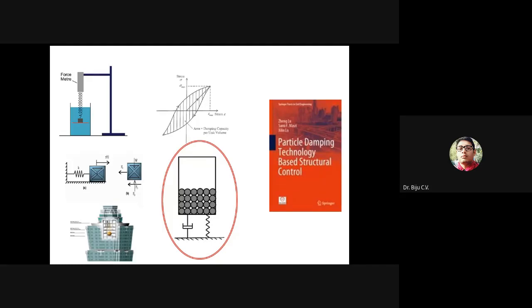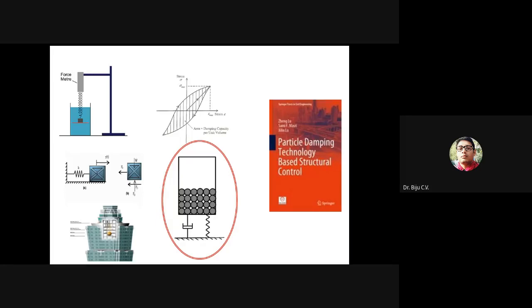And there will be hysteresis damping, that is also very popular, where you are loading and unloading the system so that two different paths are followed. The area between the paths, that is the energy dissipated from the system. So these two are the commonly used dampers, hysteresis damper and fluid damper, or it is also called viscous damper. Then the other one is the Coulomb damper or the friction damper, in which the frictional force that prevents the movement is utilized for the damping process. So here, three different dampers that are very popular in the academic textbooks are presented.